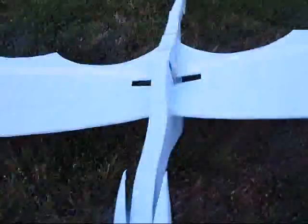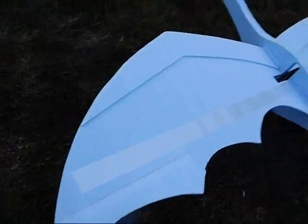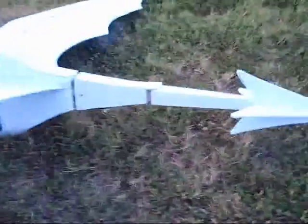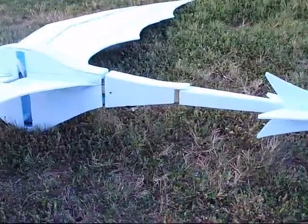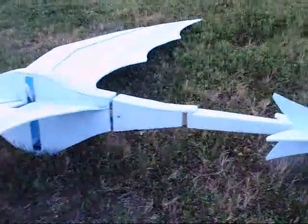The wings have a dihedral. I don't know if you can tell on here, but they have a dihedral to them. Basically, the way this is going to fly, if it works, it has ailerons like normal. I'll put them in the furthest position out on the wing to get the most leverage. I kind of incorporated a little KF airfoil on it, but it is shaped a little weird. It comes up and then runs back, so who knows how it's going to act. And the tail actually moves around like a tail. This is going to be my elevator. I was trying to make it look like a dragon as much as I could from what I had.